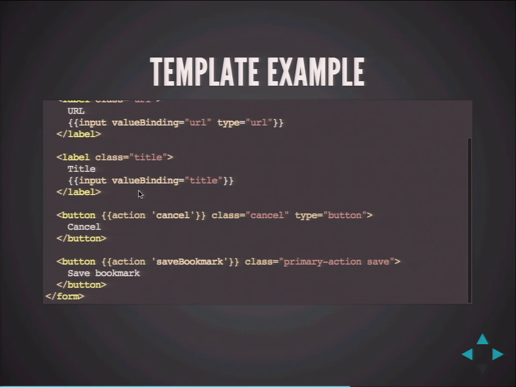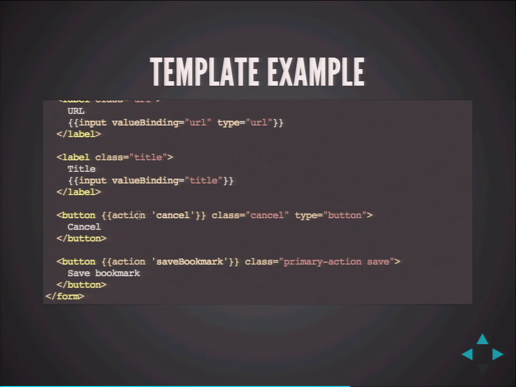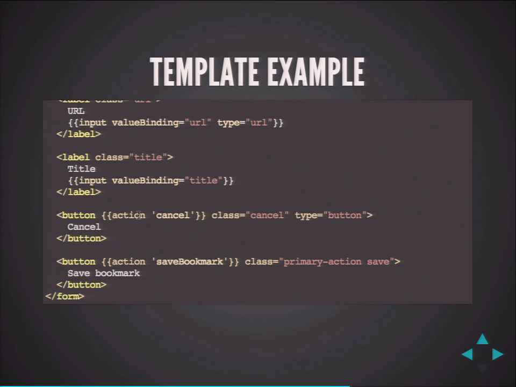Another Ember.js helper is the action helper. Instead of binding click events on some class or having inline JavaScript on your buttons, Ember.js simply has this helper in the template. So whenever a button is clicked, it calls the action object and throws it up the chain — the view gets it first, then the controller, then the route. They all get to react to this event. You can bind the event in the view to change something visually — like disabling form elements while processing — and also bind it in the controller to fetch more data or react to the user.